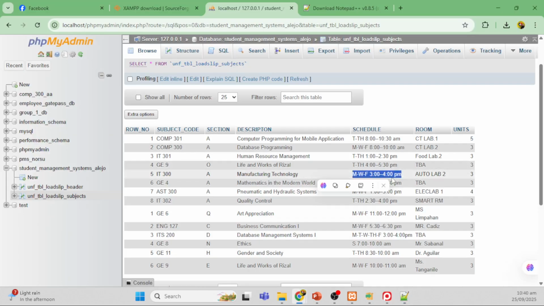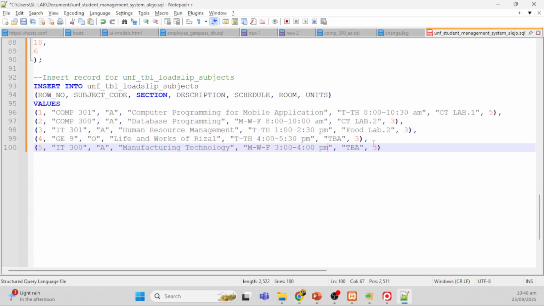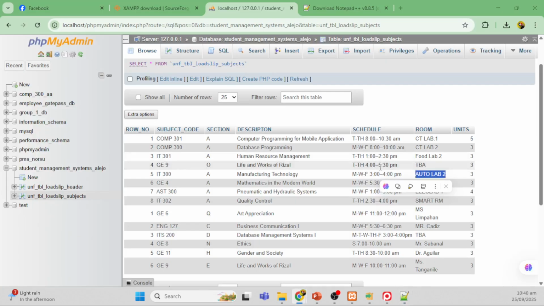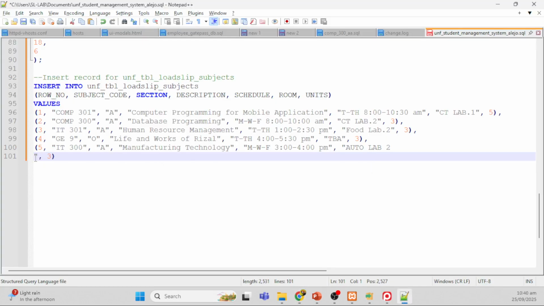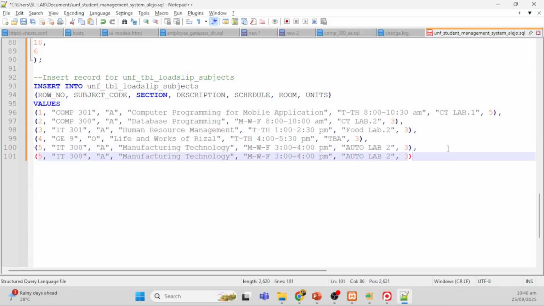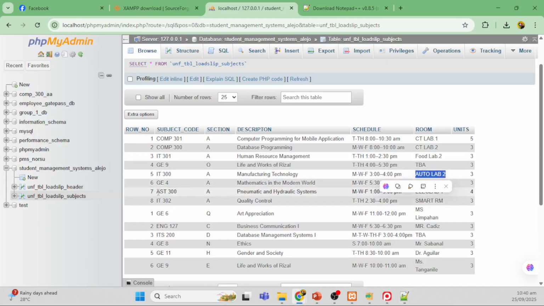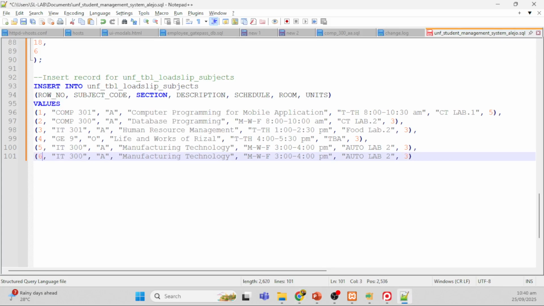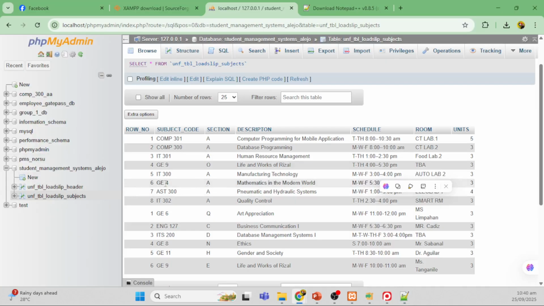This one is the schedule and the room, and the units is still 3. Okay, comma, A, and then 6. This one is GE4.